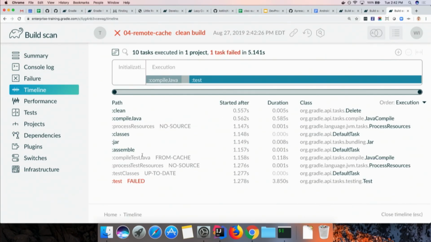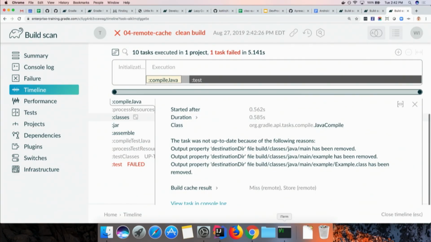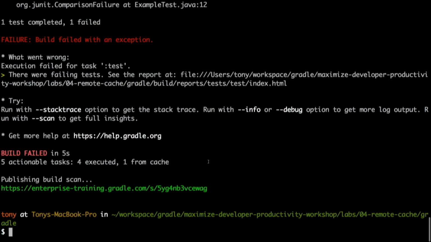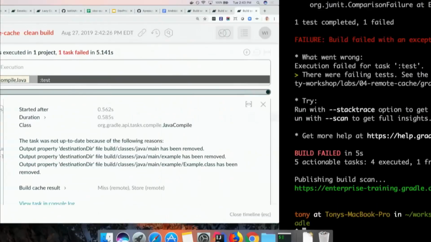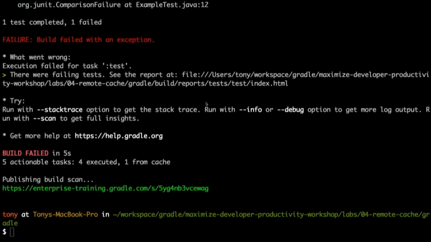It didn't cache that. Let's see, compile Java would be the task. Oh, it didn't come from the cache, interesting. If I run it again, oh, wrong thing. Why didn't that come from the cache? Am I in the right lab?